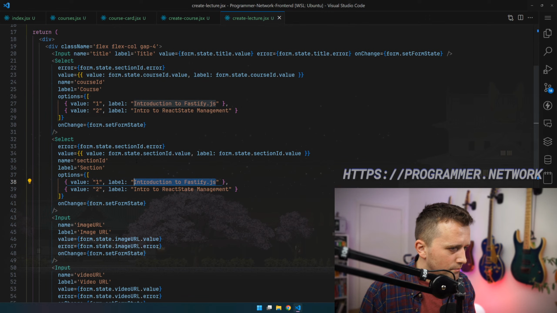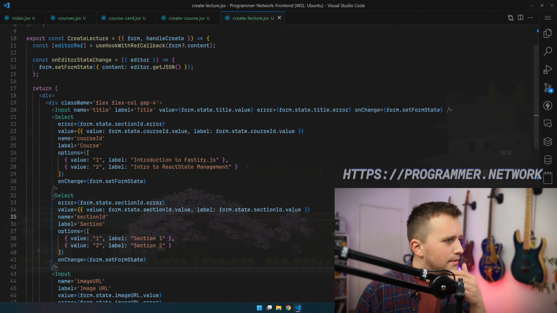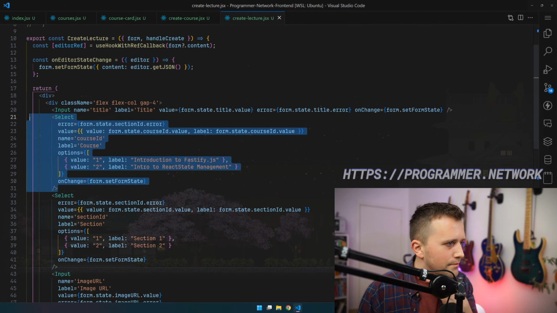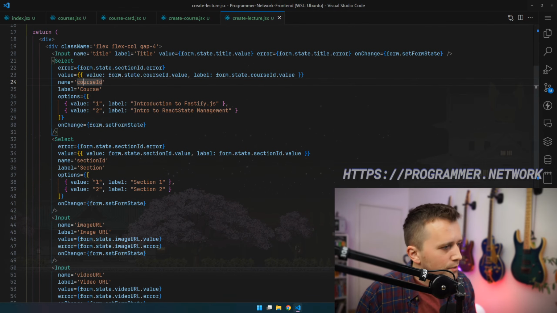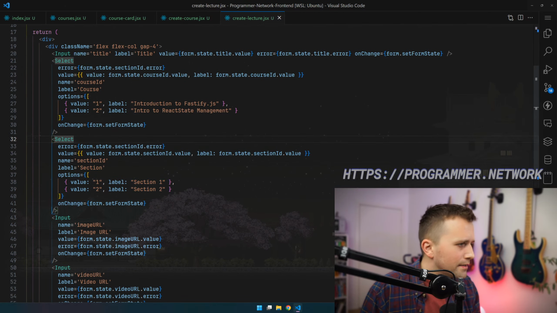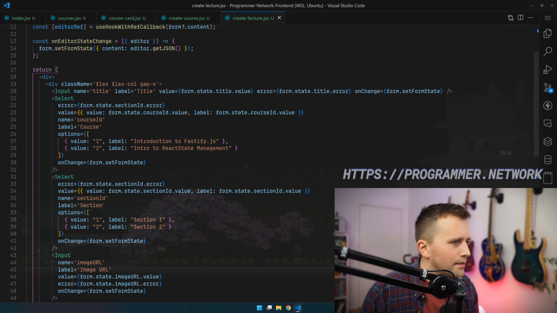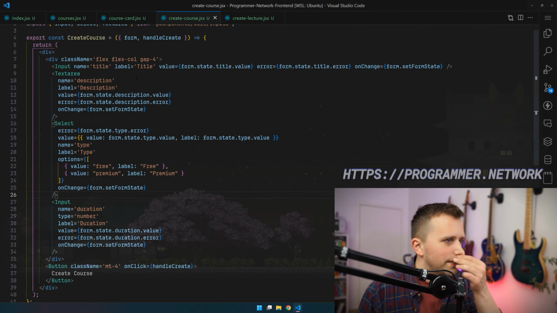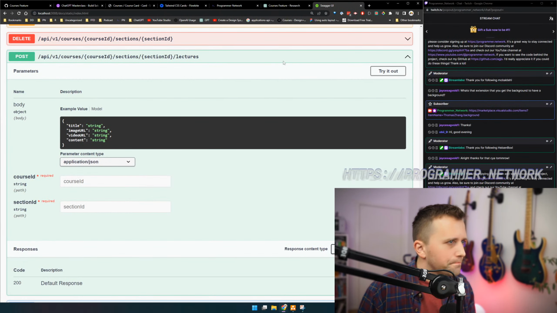And then this can be, I don't know, section 1, because we will need to hook this up with the APIs and stuff, and we will. It's okay. But we can see that this is going to be conditional in a way. So this is going to be disabled by default. You're going to select a course, and then based on that course, we're going to fetch the sections for this select. So this form is going to be slightly more complicated than the other two, because the other two are pretty static and pretty simple, right? Okay, so that's fine.